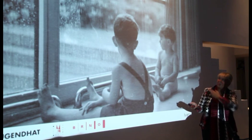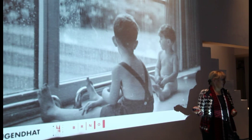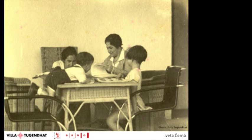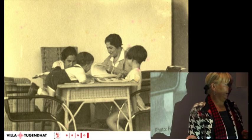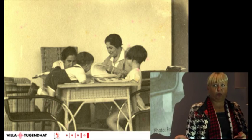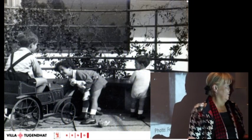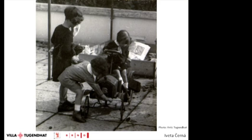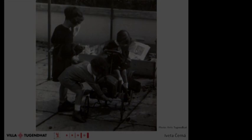It was interesting because you can see the two sons who were born in the house in Brno, Ernst and Herbert, in 1930 and 1933. And in these pages a discussion started between Justus Bier and another specialist, a journalist and historian of art. It was maybe for the first time in the history of architecture that clients started to fight for their architect. You can really see from this picture that they were able to live there. It's shining from these pictures.